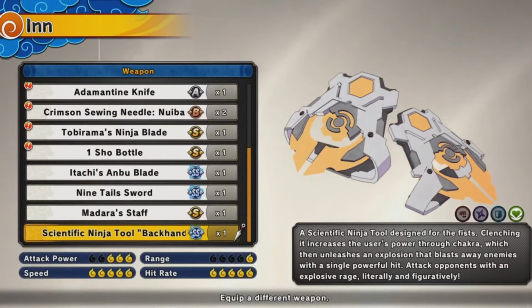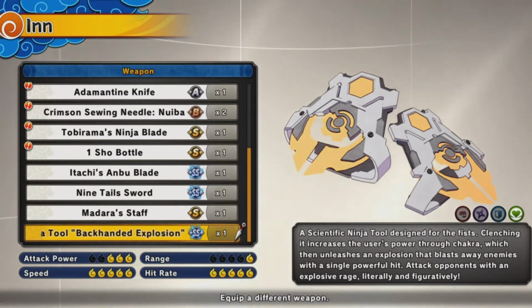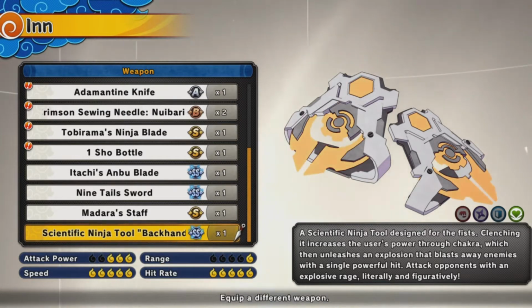For the weapon, I'm going to be using the Backhand Explosion. Literally, Shinobi Strikers gave healers attacker weapons. I'm telling you, this is going to really change the game. Healers have hands, and you know me already. I like playing attacker because I can throw them hands. So now I'm on healer, best believe, I'm going to throw out them hands.